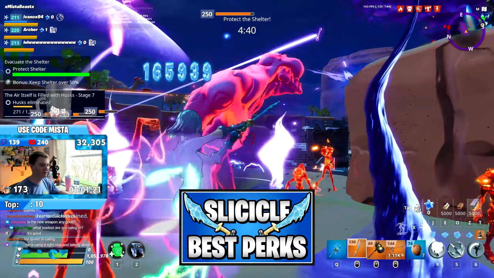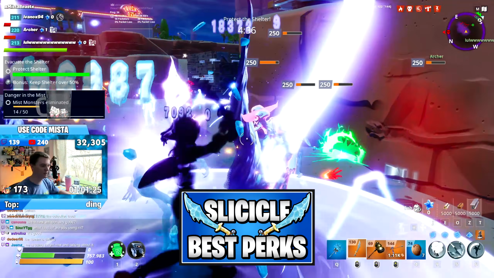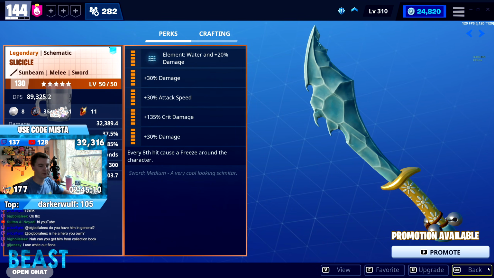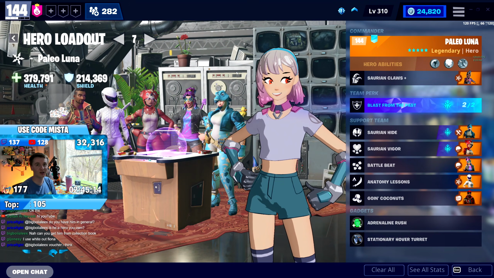It's not quite that easy to stay at full health. Bright Core will kick in quite often, and swinging faster is very nice. So generally speaking, Bright Core is a little bit better if you're running Paleo Luna, but let's actually talk about that loadout specifically. This is the build that I recommend.